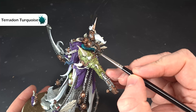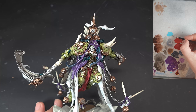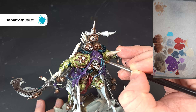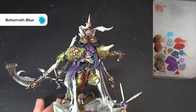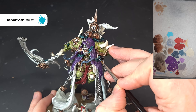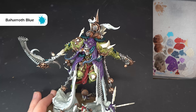That double coat has given us a really nice effect with hardly any effort at all. We're going to give it a little highlight using Baharoth Blue — just a little bit of water in it. I want to run it along the top of the tubing and catch some of the bits where the cabling is broken and exposed underneath. For the ridged sections, get maybe the top half of each ridge. Work your way around all the tubing giving it this little bit of Baharoth Blue highlight because it really does help accentuate the shapes.